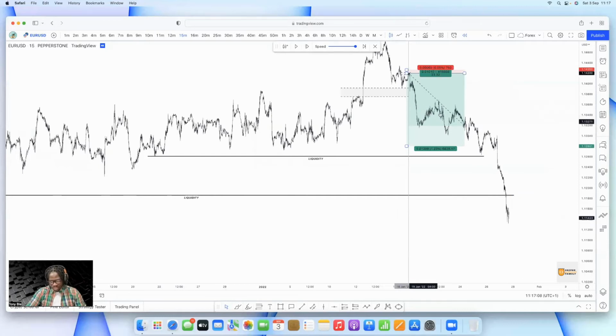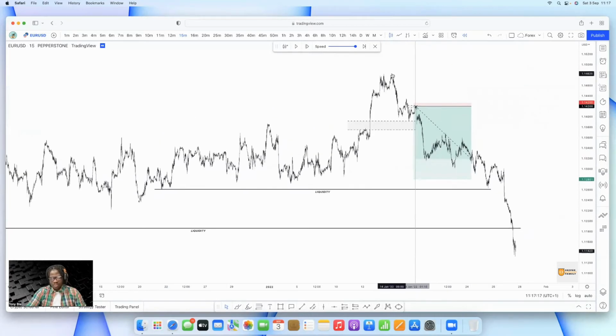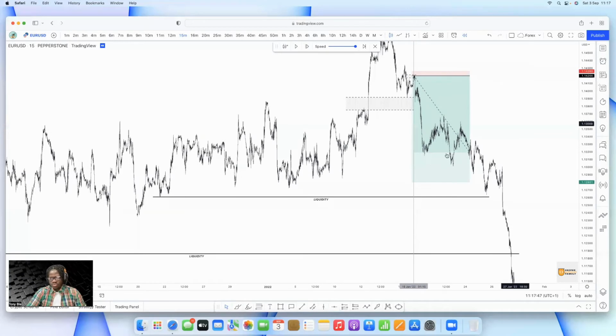Looking at all of this structure, low, high, low, high, low, high, low, high, these are opportunities to get in once you miss this. You don't have to catch the very top. You don't have to catch the very peak here. It's good if you caught the very beginning of all of this move, but if you missed it, you could have entered here. You could have entered here. So like 1, 2, 3, 4, 5, 6, 7, 8 opportunities could have joined this trade to go down. You understand?